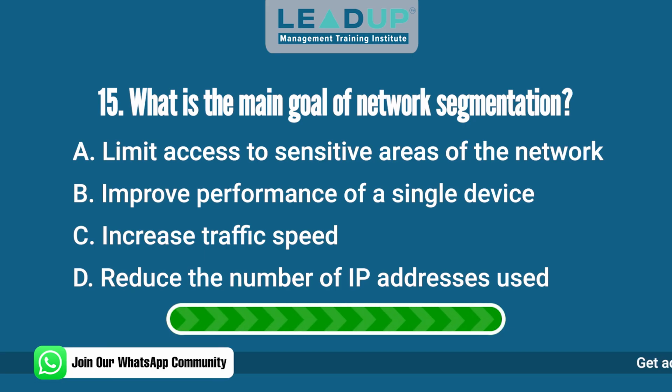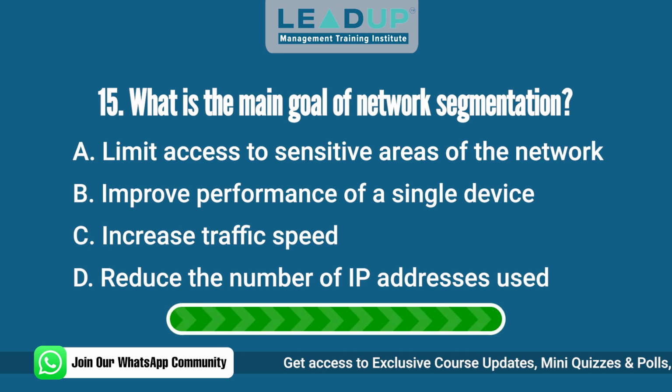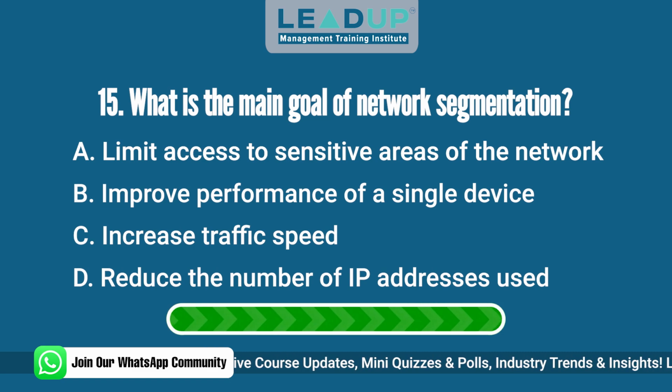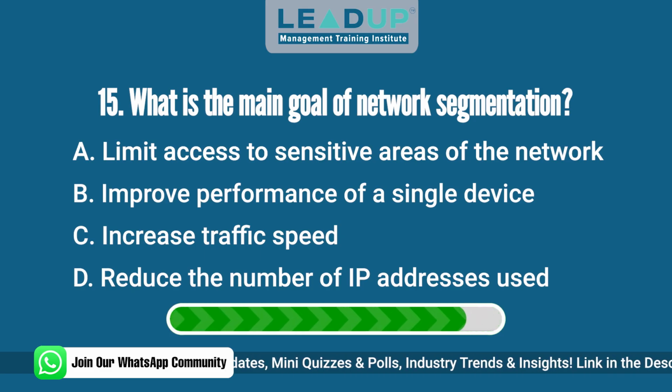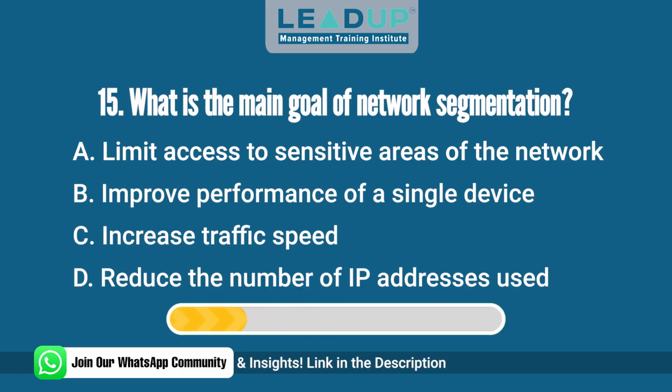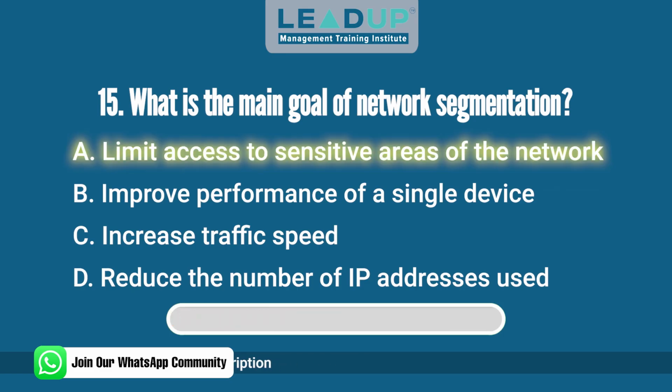Question 15. What is the main goal of network segmentation? A. Limit access to sensitive areas of the network. B. Improve performance of a single device. C. Increase traffic speed. And D. Reduce the number of IP addresses used. The answer is limit access to sensitive areas of the network.